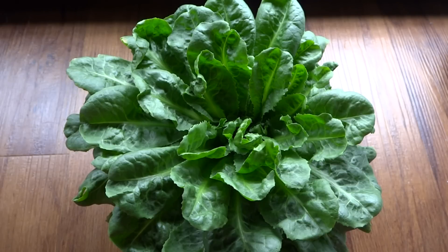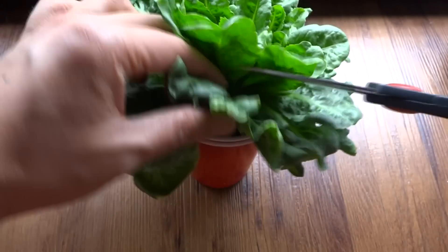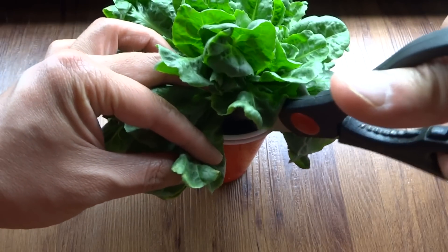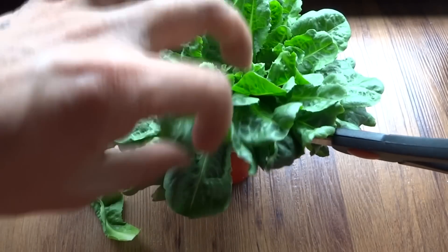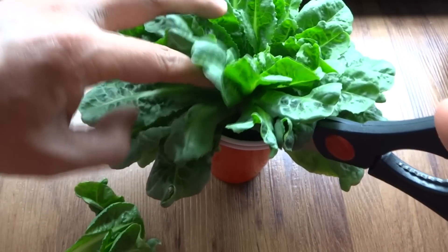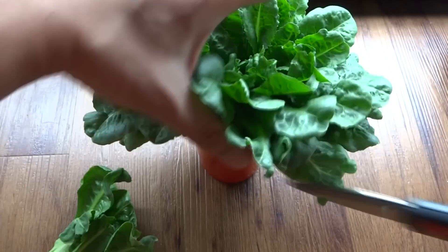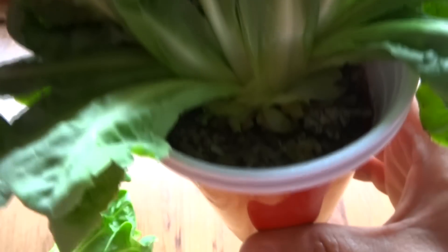When it gets to around this size I will cut down the entire plant — let's just do that today. Every time I cut this I will leave about three or four leaves left and then it will just grow back and it looks like nothing has been cut down before, in very very short time. The funny thing is as you cut this, the remaining leaves at the bottom will just wither away, dry out, and become part of the soil. So it looks like nothing has been cut before, but there are tons of leaves that have been taken off of this.